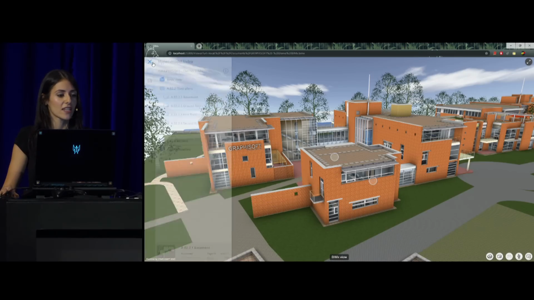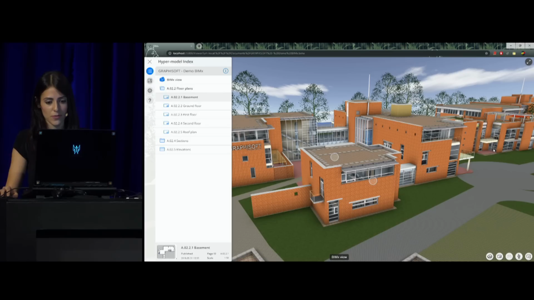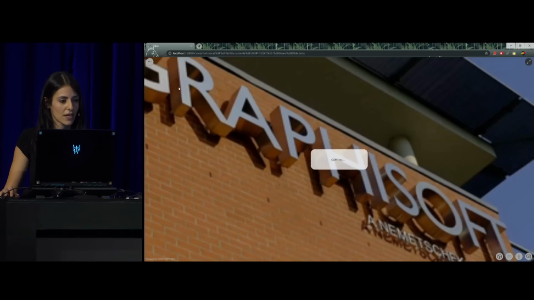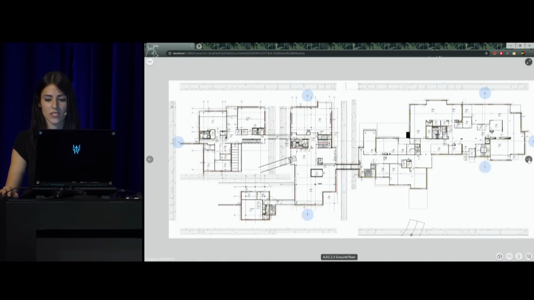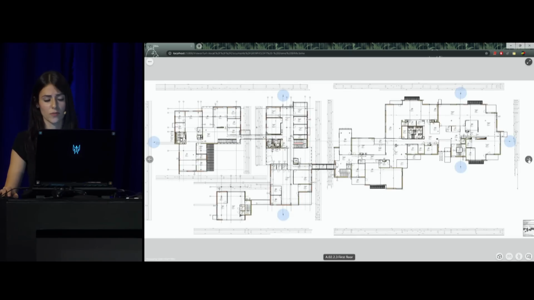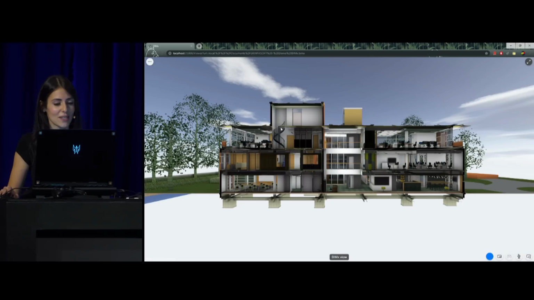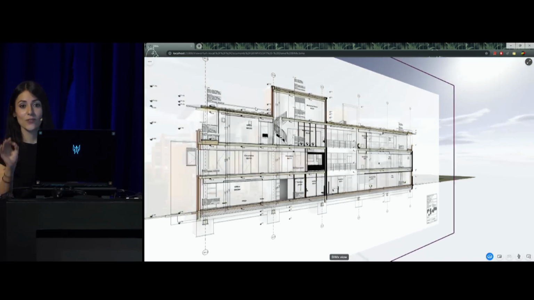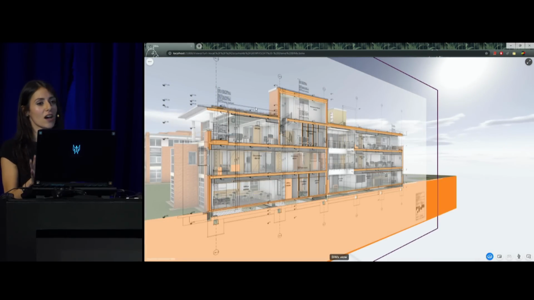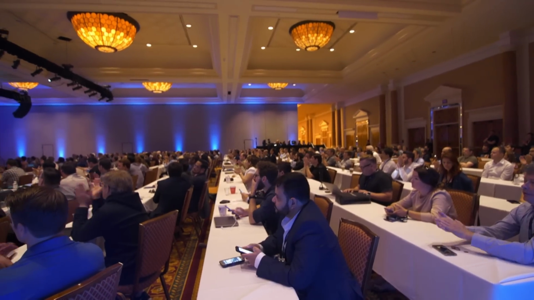And just like in the BIMX mobile app, you have the 3D model viewer on the right and the hypermodel index on the left. And here you can access all your 2D documentation. You can slide through the whole 2D documentation sets. You can also access other related drawings right here. And here you have the choice. Do you want to open it up in 2D or 3D? Of course, let's go with 3D. And voila, you see, in your browser, it switches automatically to the drawing.